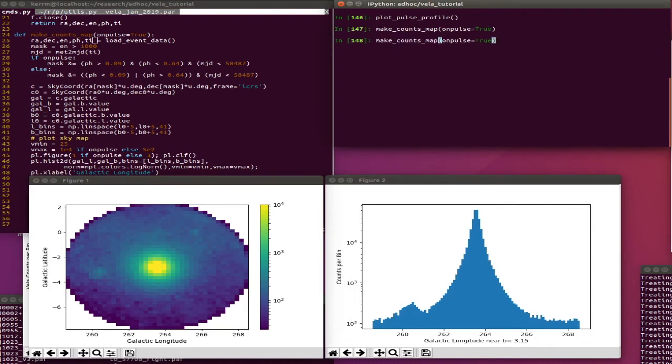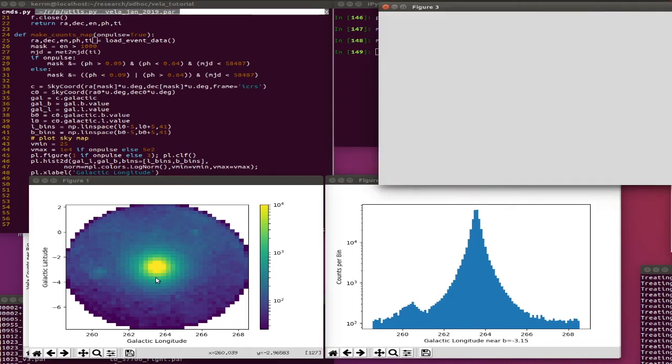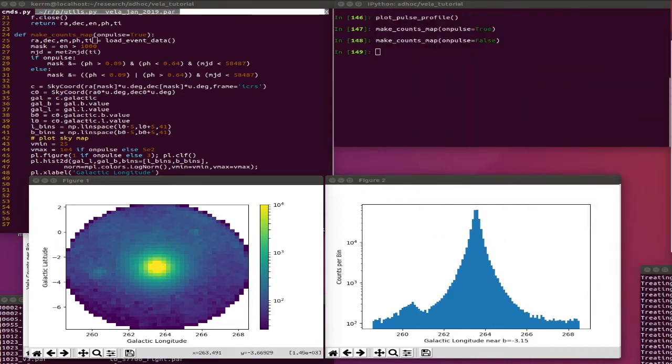I'm going to go ahead and actually make the others so I can talk about these while we render the screen. This is the same plot we saw before, except the pulsar is actually even brighter relative to the other things because all of its counts are concentrated in this one half of the data. And here's that same slice in galactic latitude, minus 3 galactic latitude going across galactic longitude, showing again a very bright yellow pulsar, maybe a little hint of something here, and you just can't see anything at all on this pulse ring.